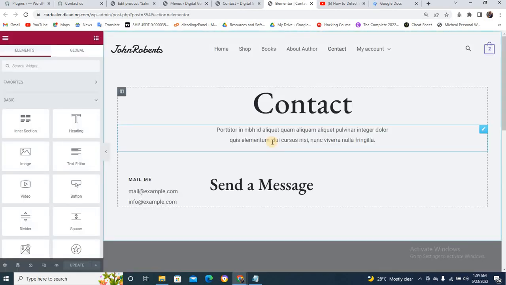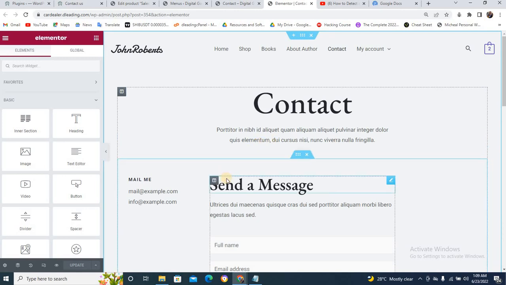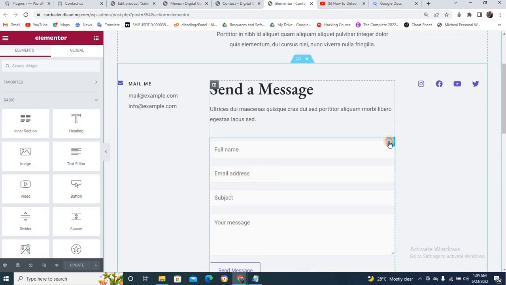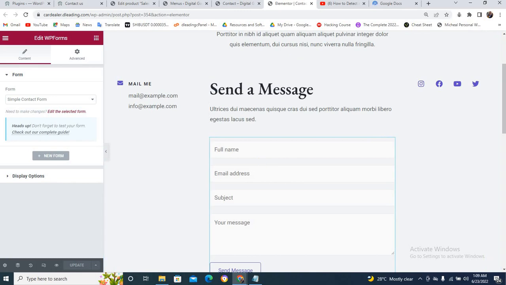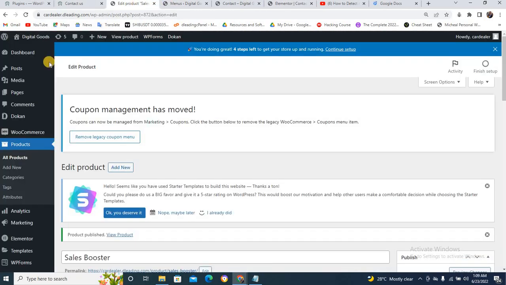Now, if you want to edit your contact us page, you will see that this contact us page is just a code, and I will show you the code. If you click on this particular place, it's just a code. This is just the form, and we have a lot of forms. But by default, this form has been created for you with the help of WPForms.